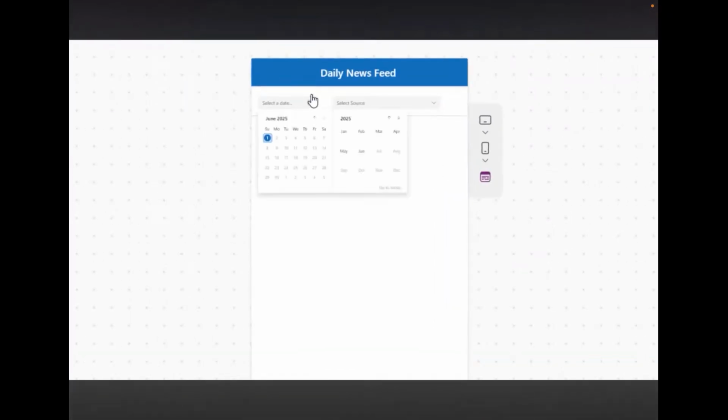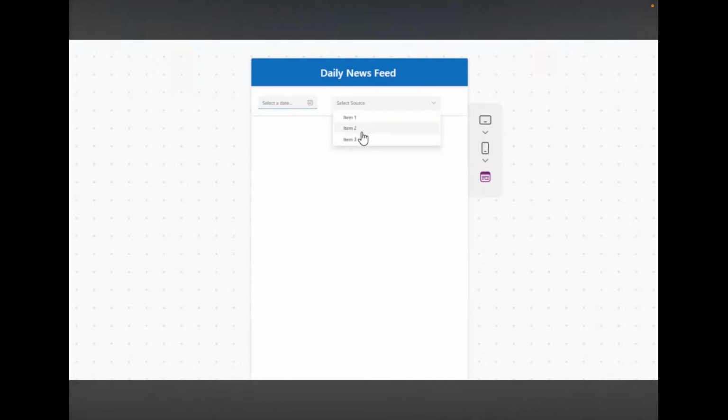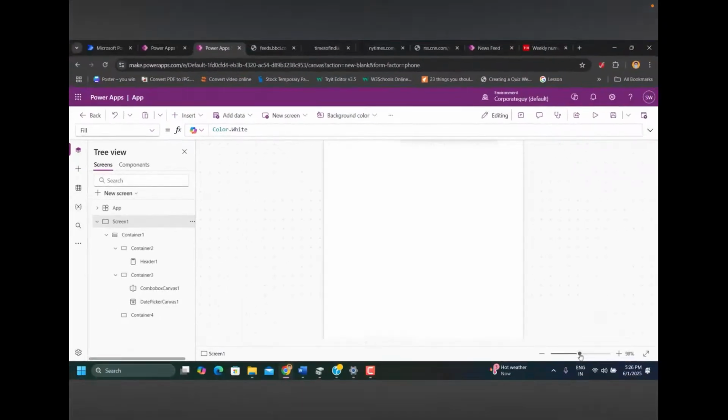All right. So I can just select. You can see that I can't go beyond today's date, but I can go back and select any date, right? And you can just search by month, year, and everything. And we have the source. By default, it will show you the empty or the default items, item 1, item 2, item 3, right? So this is the basic setup which we have done here for our application.